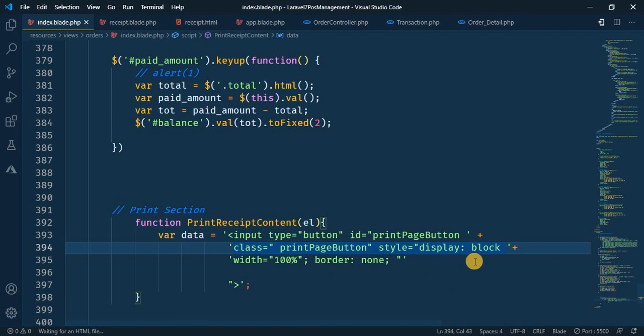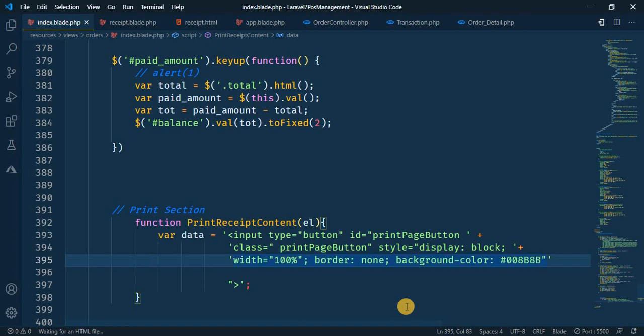Here the border is none, and then the background color, you can pass your background color. The background color that I use for this, I'm going to use here 008B8B.